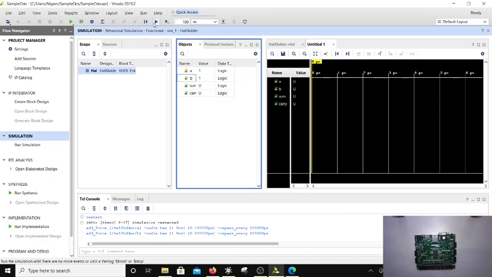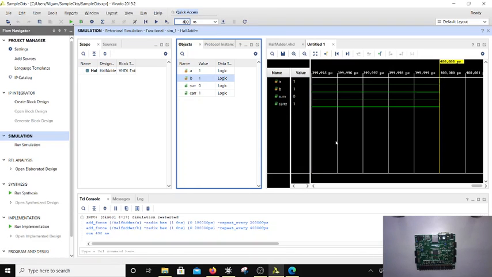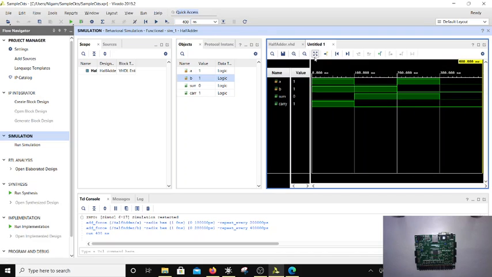Then I'm going to set this to run for 400 nanoseconds, so I get all of them at the same time, and I'm going to say simulate. If I say view all, I have all the states. So it is going to be 1 1, sum is 0, carry is 1. 0 1, sum is 1, carry is 0. 1 0, carry is 0, sum is 1. And 0 0, sum is 0, carry is 0. So basically all the 4 states are verified.